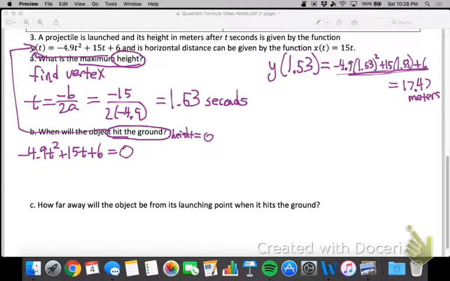Helpful tip. Negatives are annoying. Negative a especially. It's annoying to deal with in the quadratic formula. You can use it, it's fine, you won't get the wrong answer, but it is annoying because then you end up with a negative in the denominator, and I don't like that. So I'm going to multiply both sides of the equation by negative 1. So everything is multiplied by negative 1, and that's just going to flip the sign on everything. I think it makes the problem a little bit nicer.